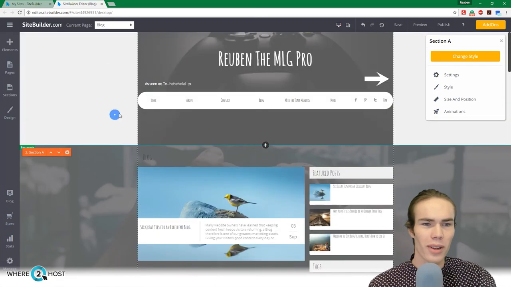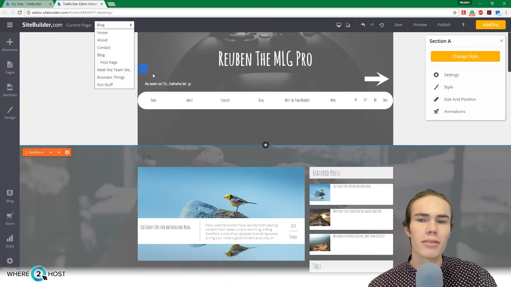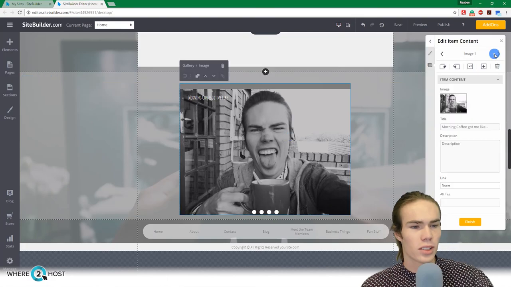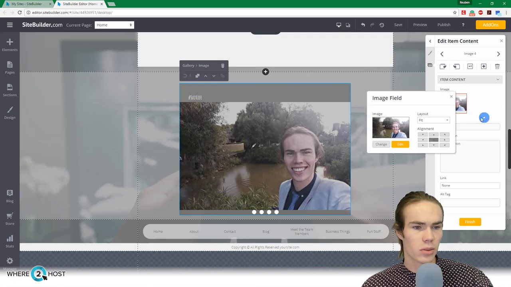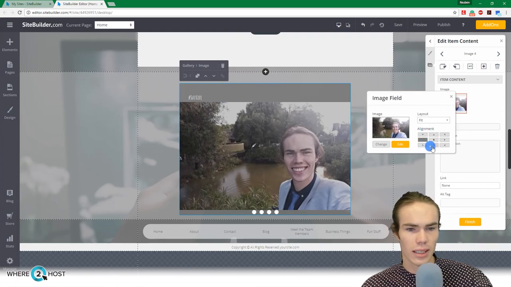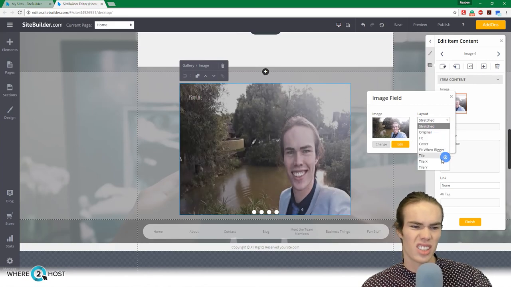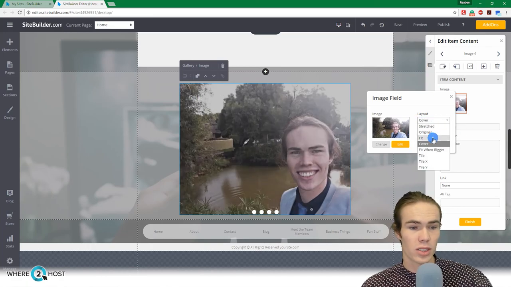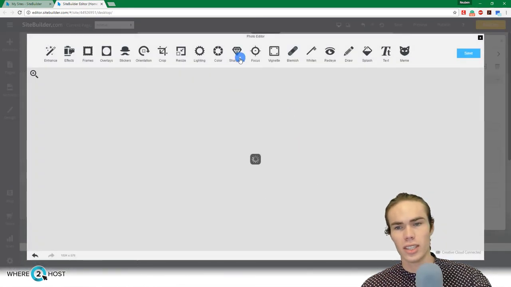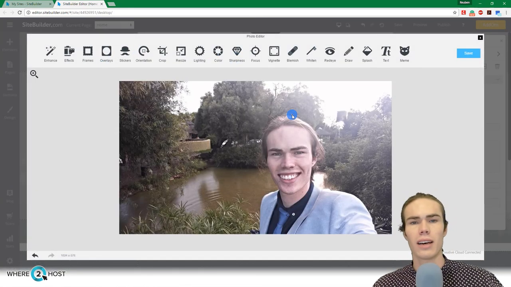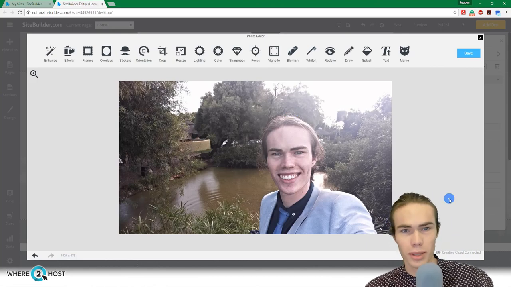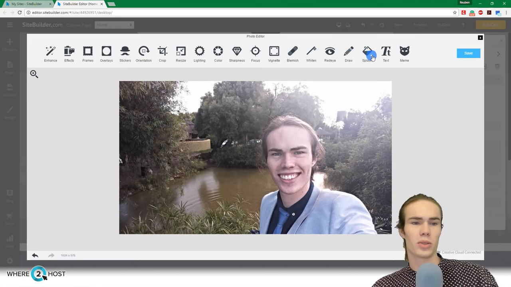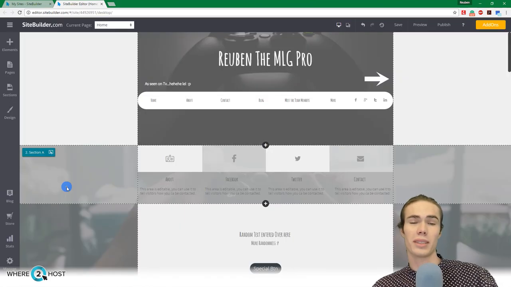To give you an example, I had the absolute time of my life playing around with the images. For each image, you can go edit this stuff. You can say, for this one I want this to dock like this or like that. You can change the fit. You can say original, you can say stretched. There's so much to do, it's not even funny. And you can edit it, I think from the Creative Cloud connected, and there's just so much to do. You can whiten, red eye, draw, splash, text, meme. If there's ever a website builder that gave you all the power, this will be it.